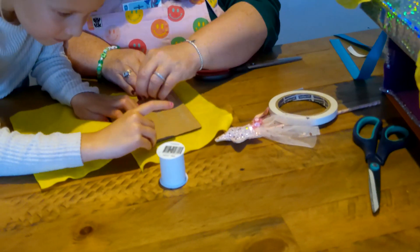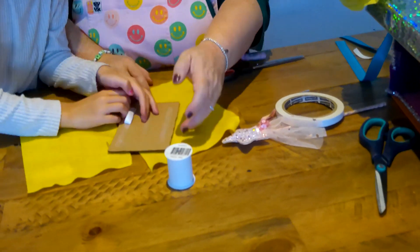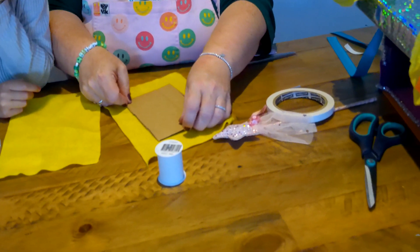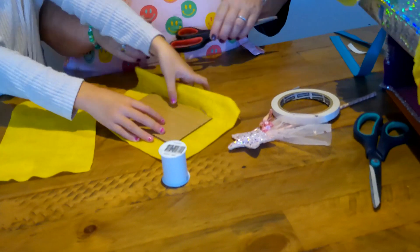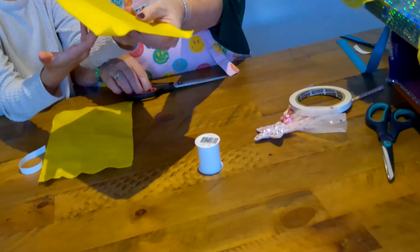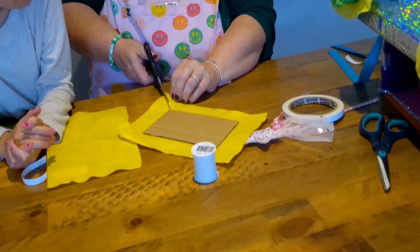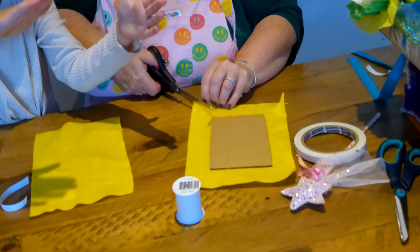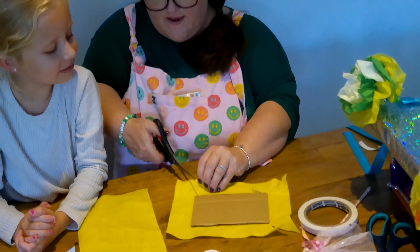How are you gonna make a table out of that? I'll show you. So there's the tape and we're gonna put it in the middle so it's stuck down like that. Now we've got a table like that. Yeah, we've got a table, you see. And then what we're gonna do is put it on the corner — oh, it's like a little table! Like a tablecloth but tucked in. Yeah.